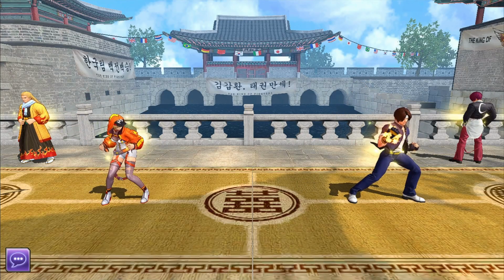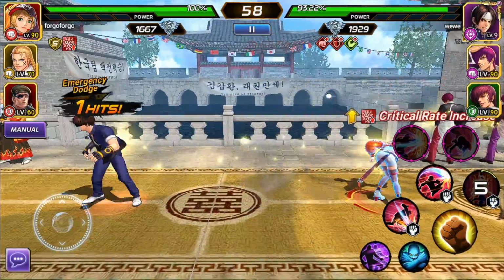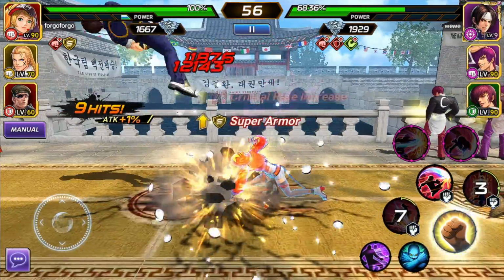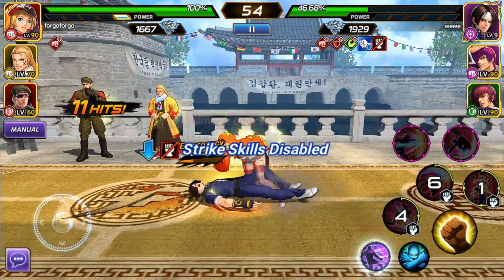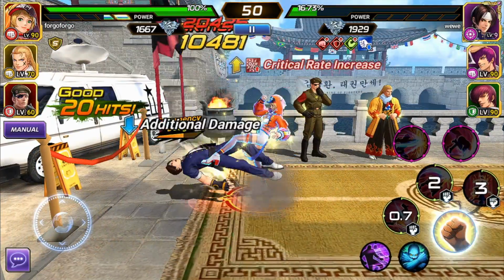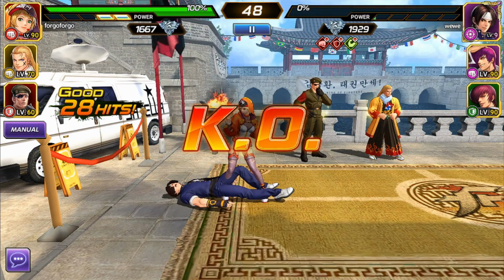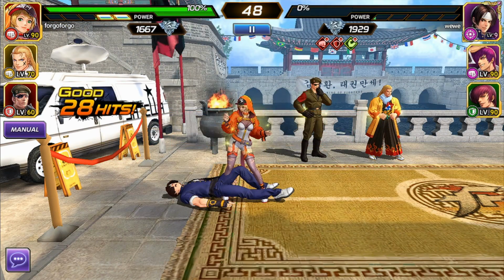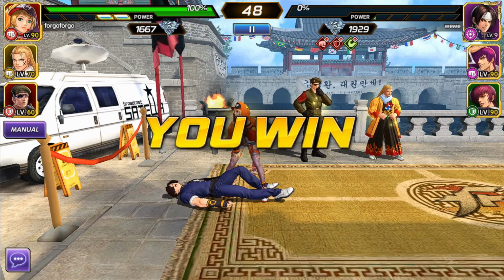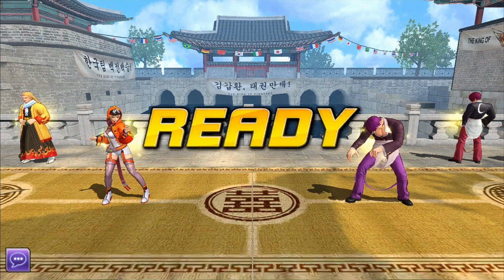Round 1. Come on, here we go. Ready, go. Nice. And it's really sweet that her first skill does that punch down, and the second skill can actually take the character from the ground as well. That's really sweet.